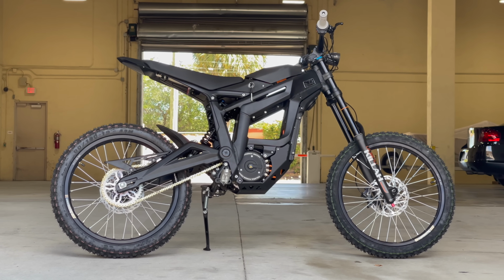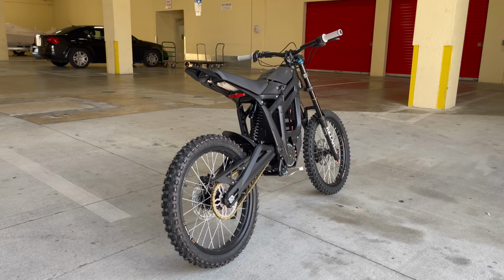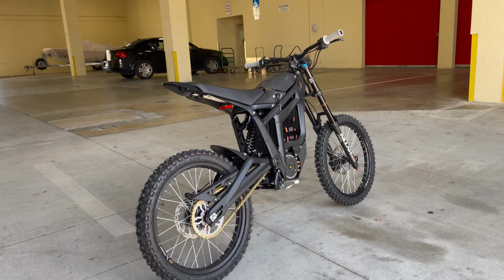What's different on the rear is if you look at the swing arm, it is considerably wider. That means you can fit fatter tires on this bike compared to the Sur Ron. That is one of the best changes I've seen. So this actually comes with a slightly fatter stock rear tire, much better traction in the dirt.